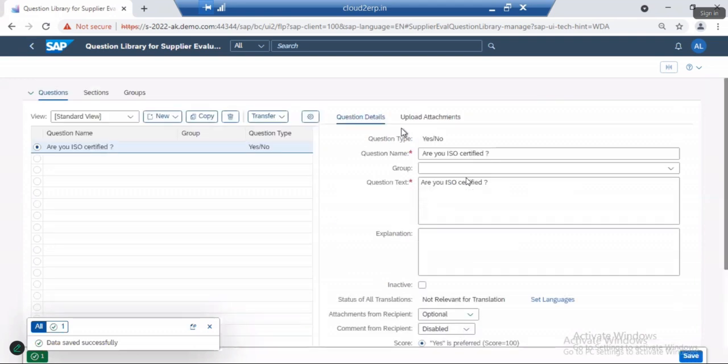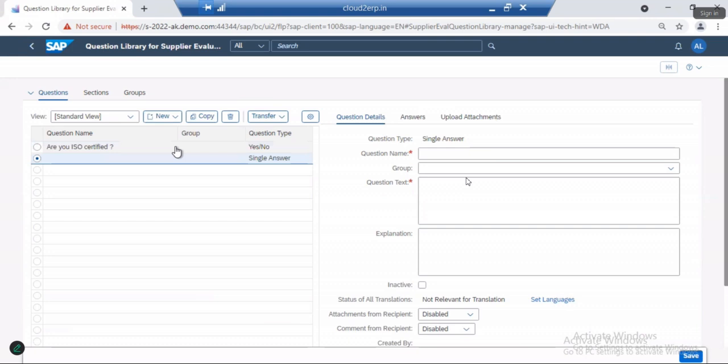In the same way, you can create a single answer question, multiple answer question, free text. A single answer question is nothing but a multiple choice question. So I'll type: in which country is the head office established.